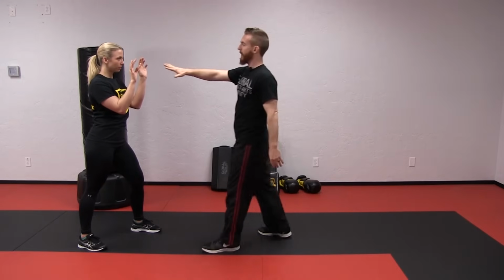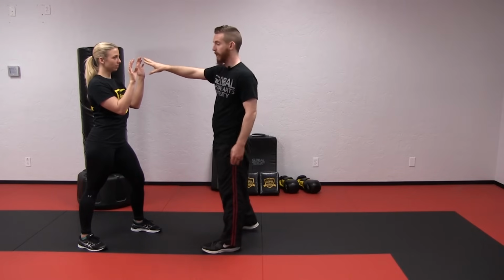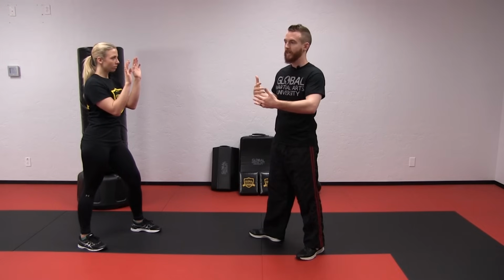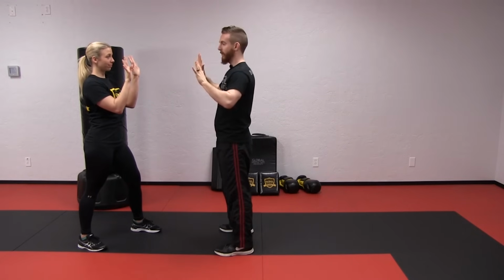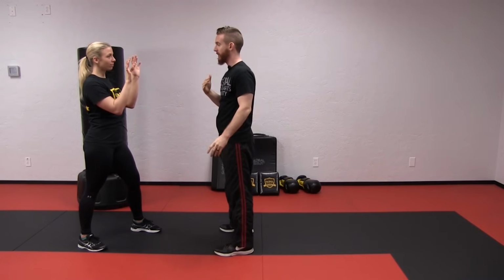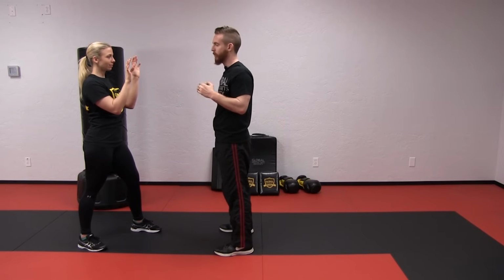So notice that the hands are palms facing towards me and the hands are open, okay? One of the things that we talk about is that the things we communicate with our body language can escalate or de-escalate a self-defense situation. If I see this, I see somebody that's telling me to get away, we call this a fence. It's putting up a barrier between her and myself, but I don't see anything. She's not conveying any aggression whatsoever.